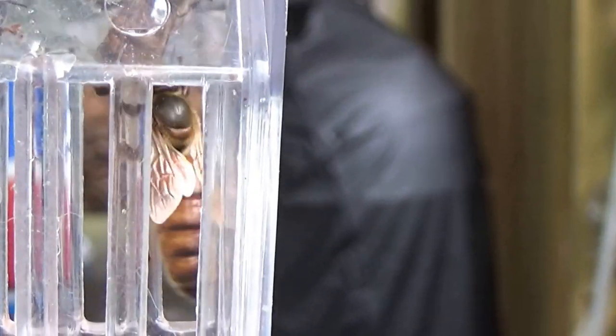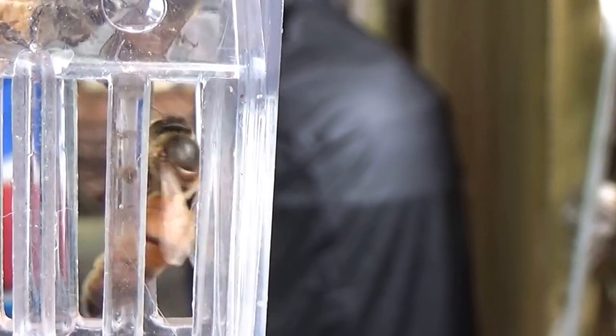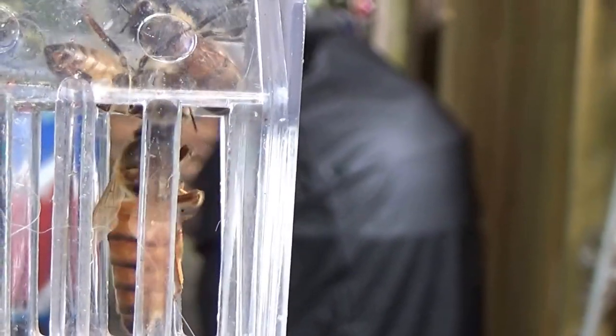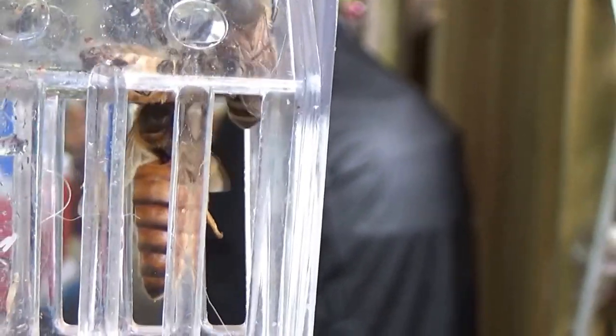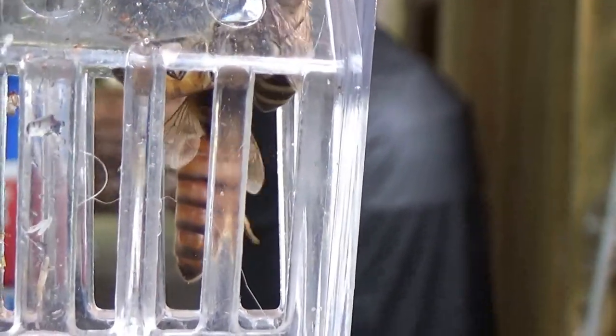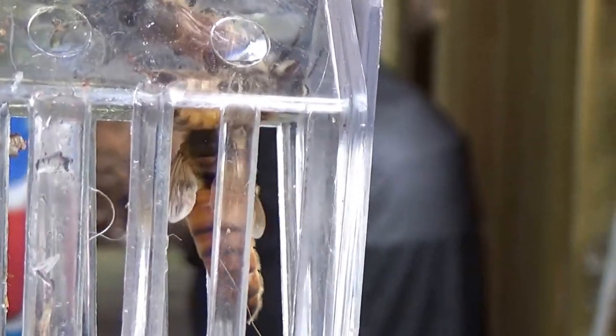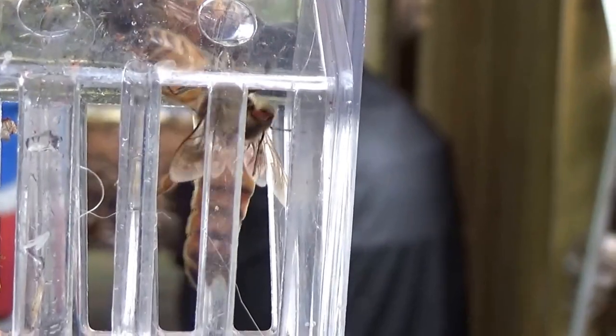I was finishing vacuuming up some bees, standing on the ladder, and I look down on the concrete and I see about four or five bees on the ground. I see one of them looks kind of big. I went and investigated and there she was on the concrete ground — I grabbed my catcher and put her in it. Man, that is like the biggest queen I've seen this year. Oh my goodness. Thank you, Jesus, for this blessing.